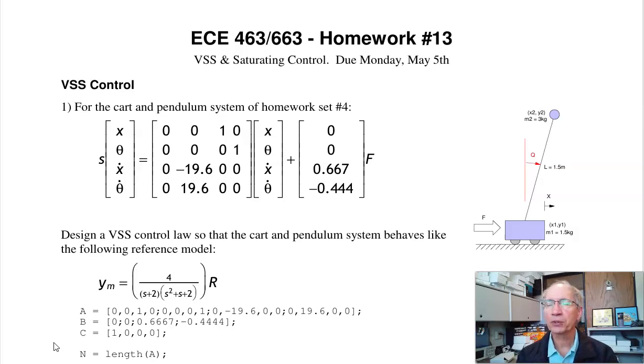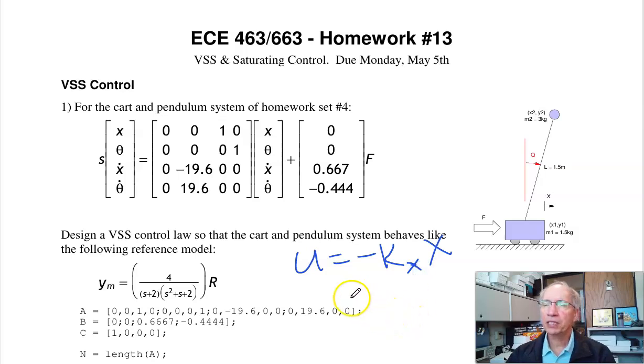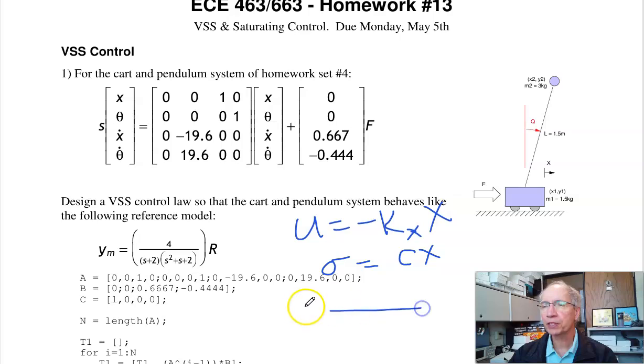Now, these types of controllers are very similar to what we've been doing before. It's using full state feedback. In this case, you have your input u is minus kx times x. The difference here is I treat an output sigma is c times x. C is basically your kx. When I do that, I get a transfer function from your input, in this case force, to displacement. I've got zeros and poles.